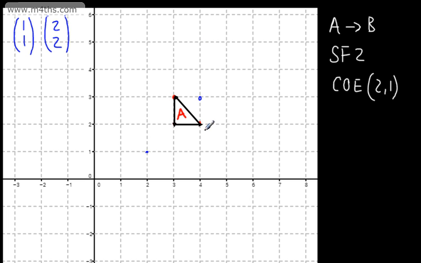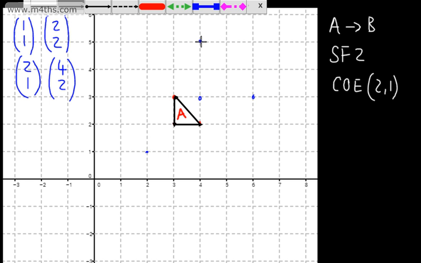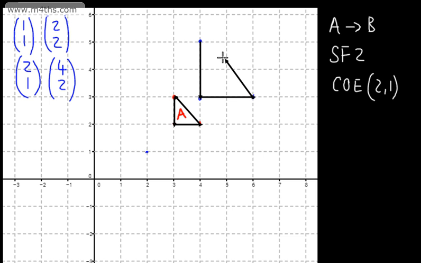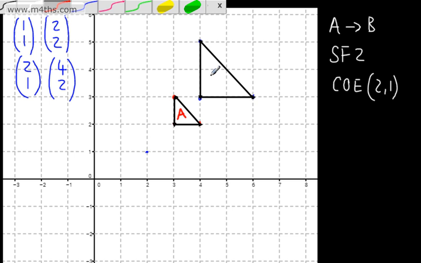Let's say we weren't confident to do that, so what I'm going to do is choose another vertex. This one just here. Right by 2 and up by 1 is the vector here, (2, 1). Doubling this up, (4, 2). I move right by 4 and up by 2, and this vertex is mapped to this one. Clearly we can see now this one will be mapped here, as the shape must stay the same. It's not distorted in any way, and we can go ahead and connect that. Again, you could use the vectors to find this point right here. So labelling this one up, this is shape B. So it's twice as big and twice as far away from the centre of enlargement as A.